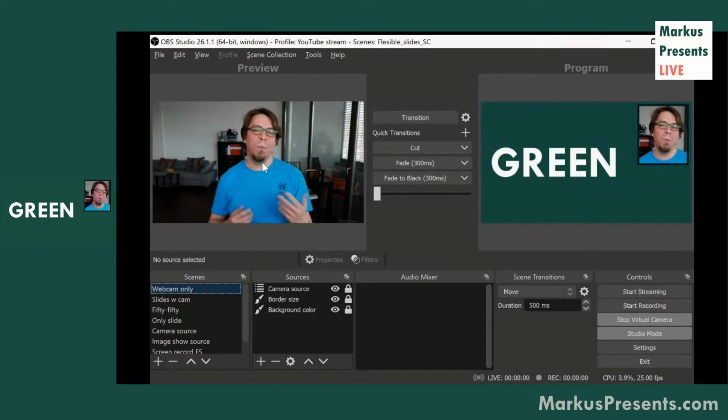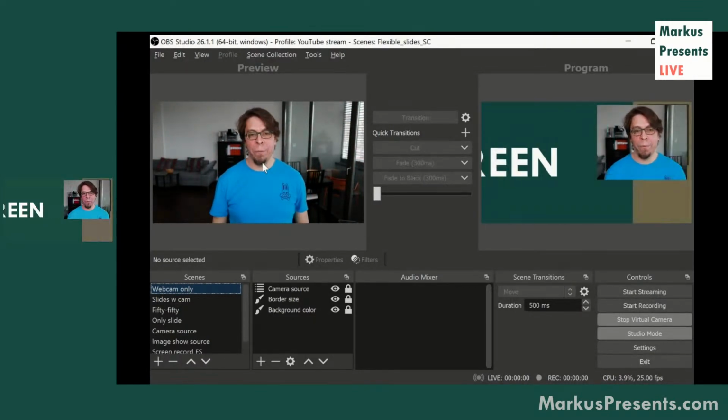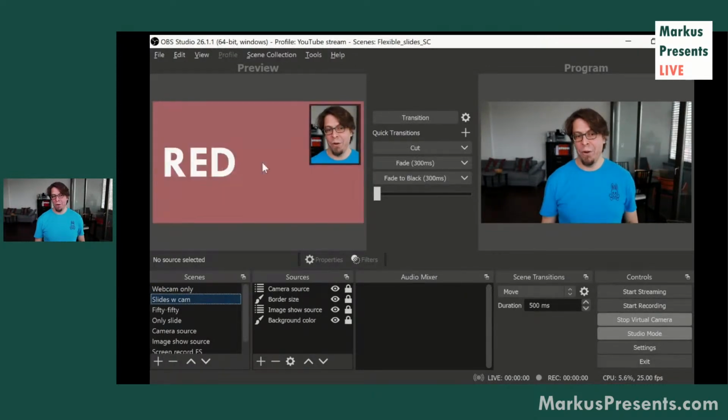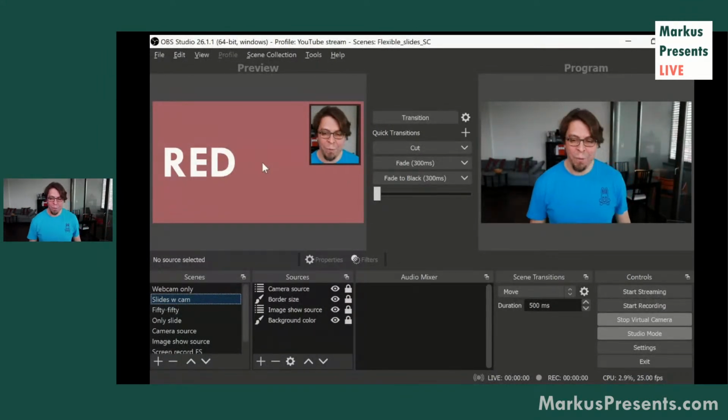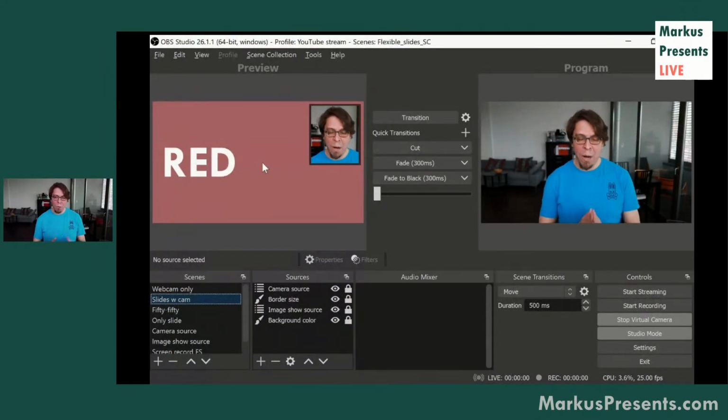This is a bit similar to what PowerPoint has with the presenter view, where you also see the upcoming slide. But I think this is more powerful because I can actually cycle through any slides here. You know, I can even load up a whole new set of slides without impacting my actual view. So this is a powerful tool in OBS Studio.